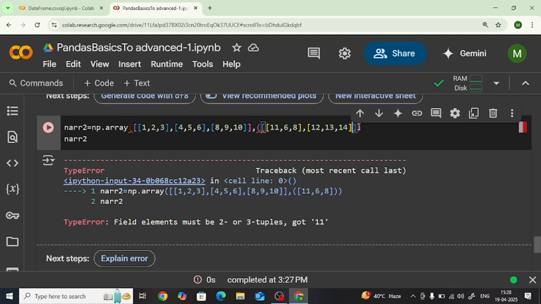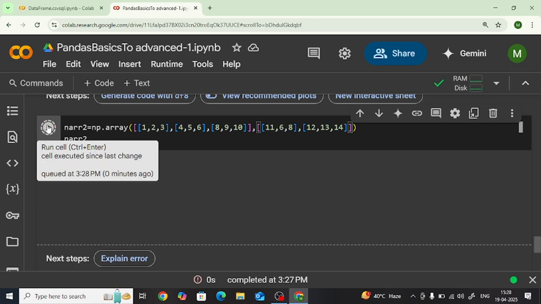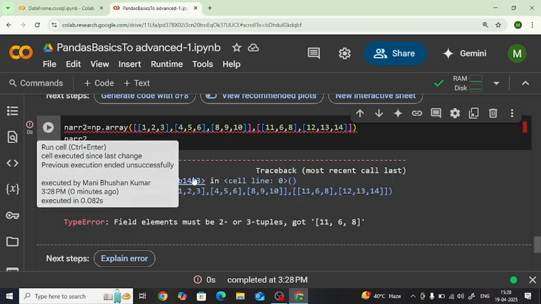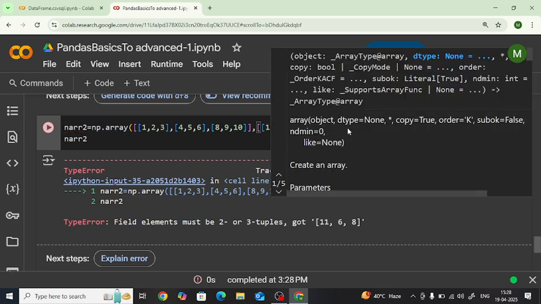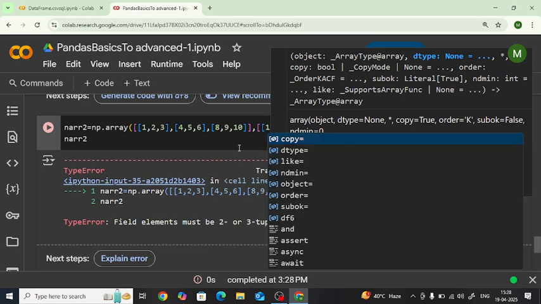So we need to remove this, and I think this has been removed. So this one has been created inside of this list. Let's see, here we have a second one, so it's not possible to create. Similarly, if you are creating one more list inside of this, then we will see.